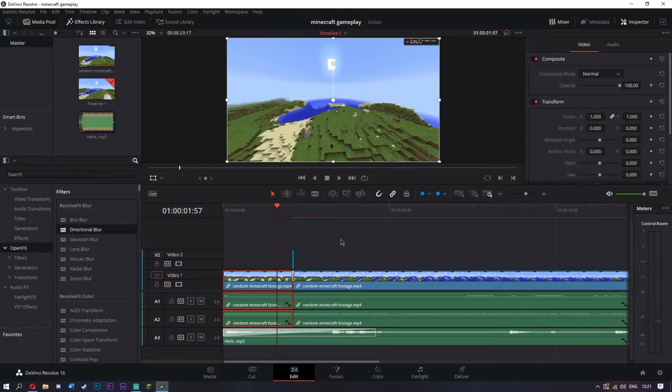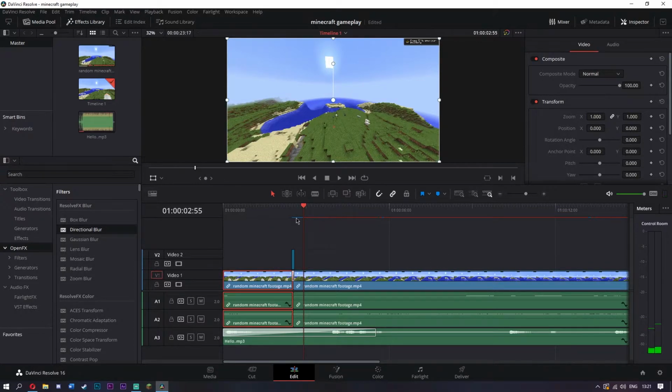Okay, so guys, now we will be adding some sound effects because we have our whoosh here. So guys, now what the whoosh needs is a sound effect. Now guys, I can show you how to download sound effects if needed. Let's go ahead and get a page open here.